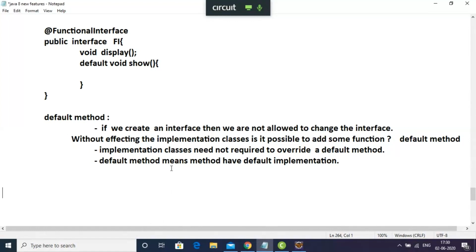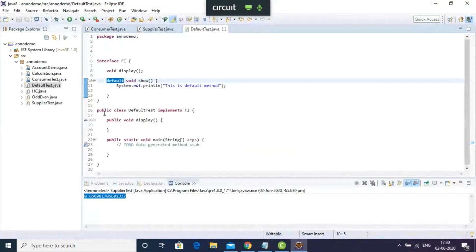Then how can I call a default method? If I have this default method here and assume I want to call this default method from this main method, how will I call it? Can I call it or not, or how is it? I have a default method inside an interface.